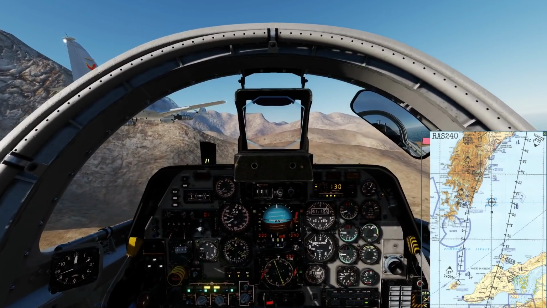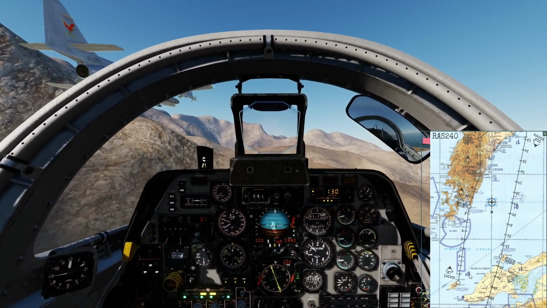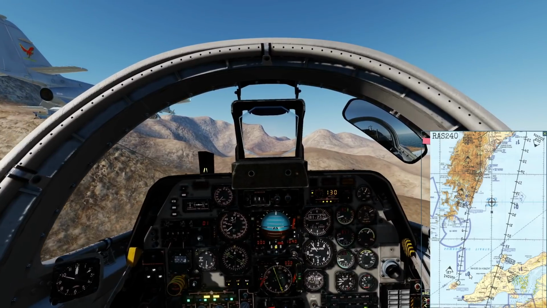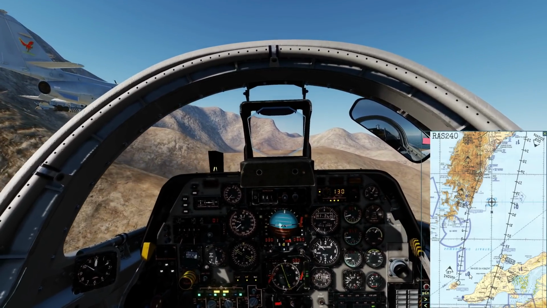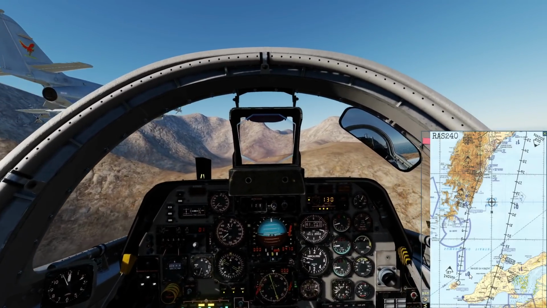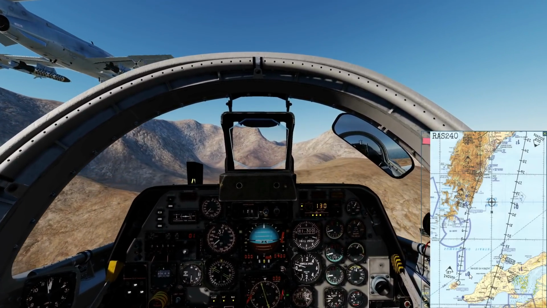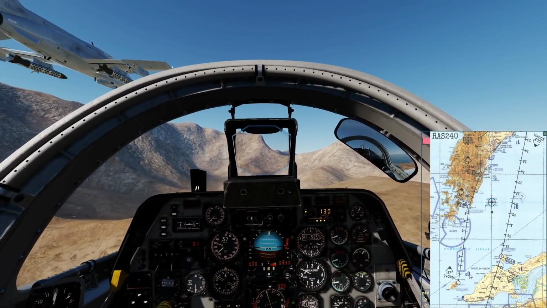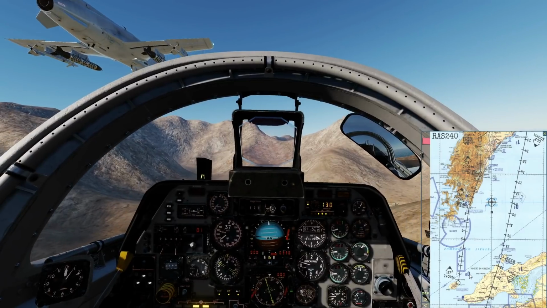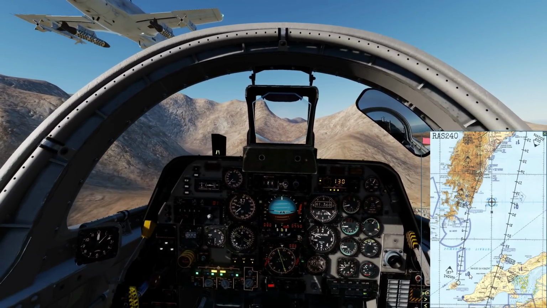Okay, master arm on, air to ground. Done it already, I don't know why I'm checking. I turned my master arm off so I didn't make any mistakes on takeoff. Yeah. Hack plus 12, 1 minute to go. Negative. 1 minute 40 to go.